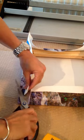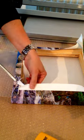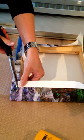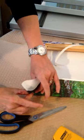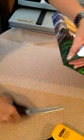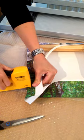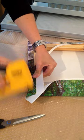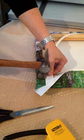Now what I tend to do is just trim these edges off nice and tidily, so that it looks good from the back when we tape it. So what I do is just do that with each corner. So again, pinch the edges, trim it off, staple that edge. If the staples don't go in, it's just because of the knot of the wood, so just give them a gentle hammer.